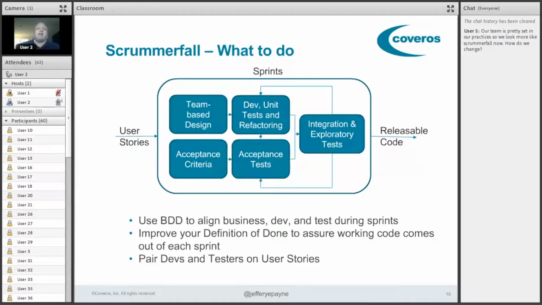The last thing is if you're having trouble getting your developers and testers to work together, pair them, right? Agile is big on pair programming. How about pair dev testing? Get your devs and testers assigned and working together on stories and helping each other. And I wrote a paper on this for Better Software, and I can send it to anybody that's interested, giving you some ideas about what your developers and testers can do together during a sprint to not only help each other, but start to build a relationship and make dev and test closer so they're working together really day to day.